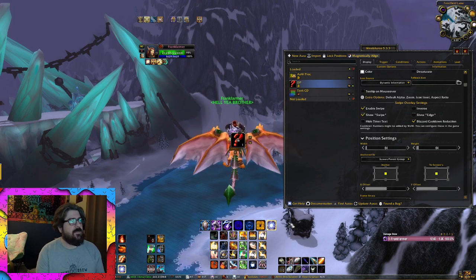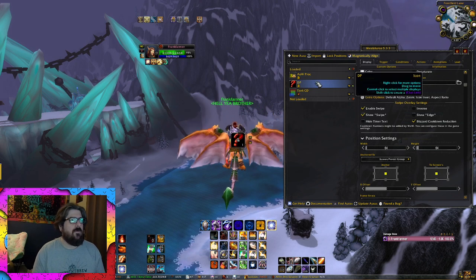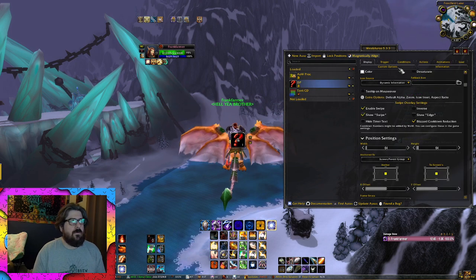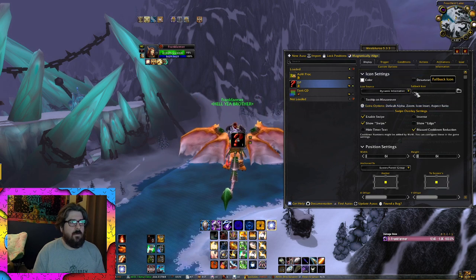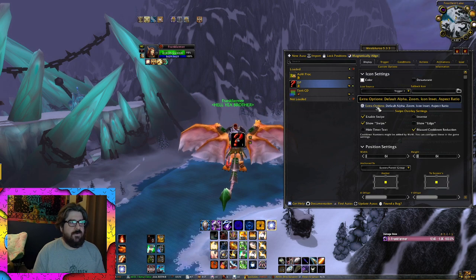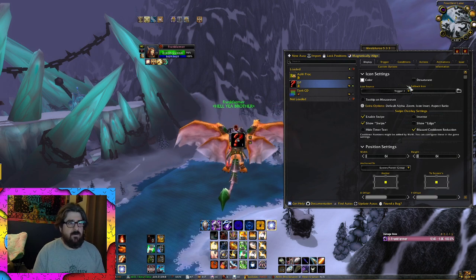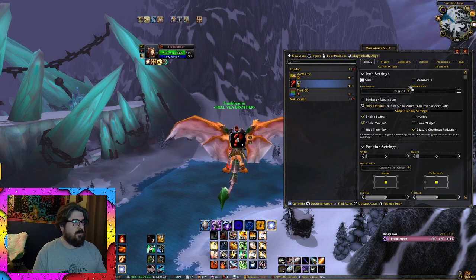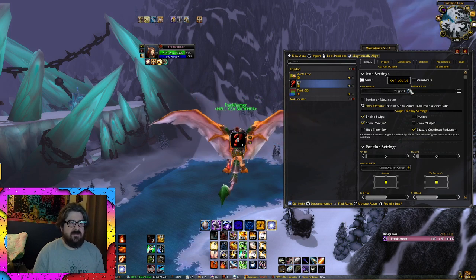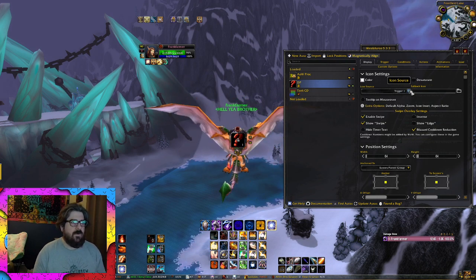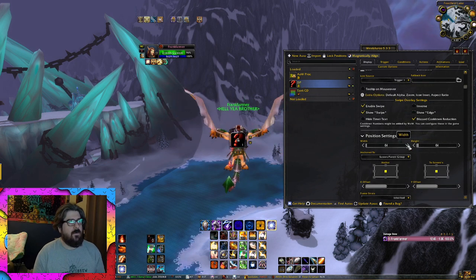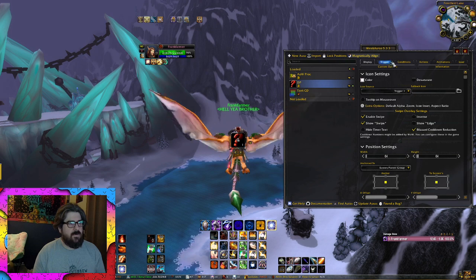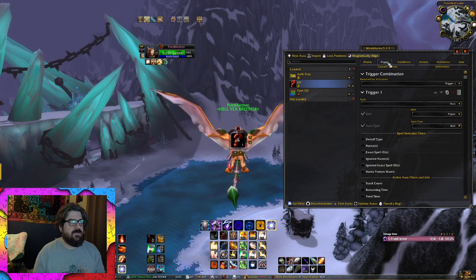We're going to call this DP. So here's what we want this to do. We want to pull our icon from the trigger. The trigger is where we're going to put in the spell that the entire WeakAura is going to be based on. So we want that spell to be pictured on our icon. And as far as the display goes, that's all we're going to mess with right now. Let's go straight into the trigger.